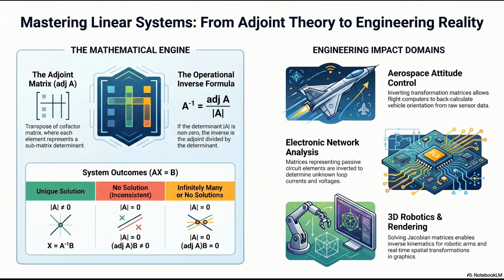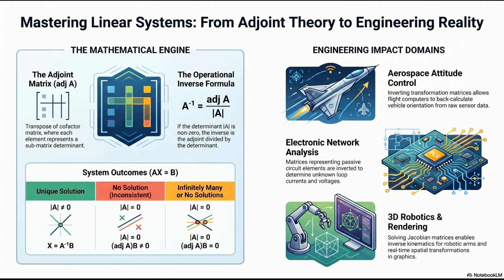What's fascinating here is how this factory behaves when things go wrong. The source outlines two distinct cases for AX equals B. Okay, let's start with case one. Case 1 is the ideal scenario. The determinant of matrix A is not 0. So the matrix is non-singular, the factory is working perfectly. Exactly. The system is consistent. Yeah. You get a single, reliable, unique solution. X equals A inverse times B. We figure out the exact raw materials.